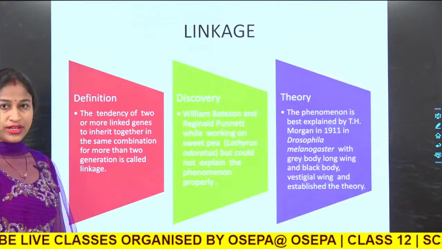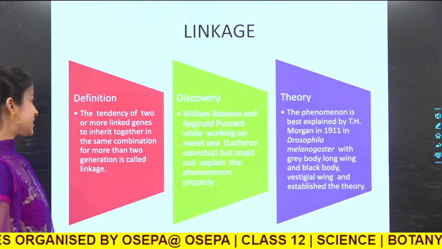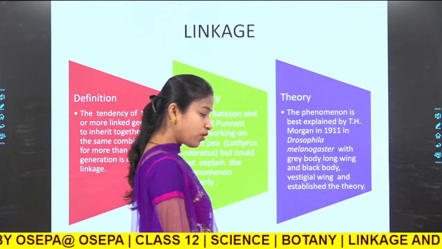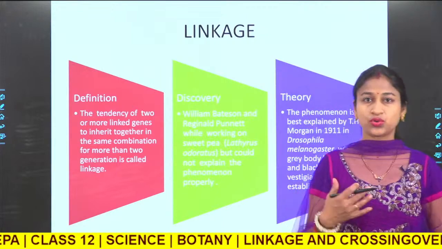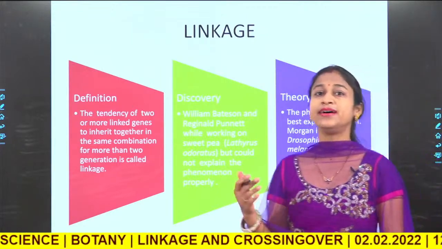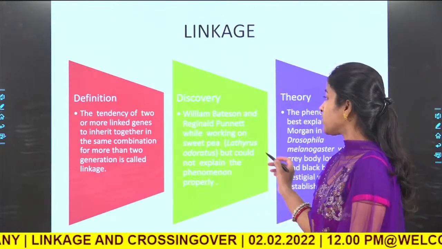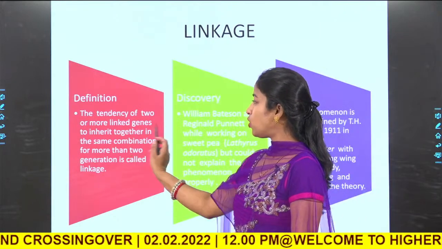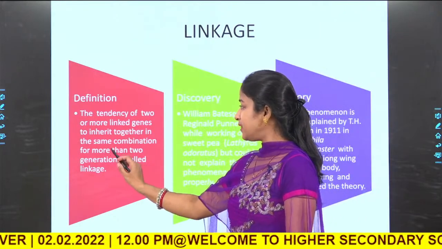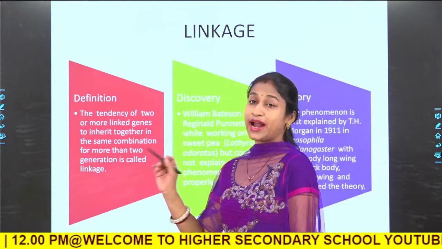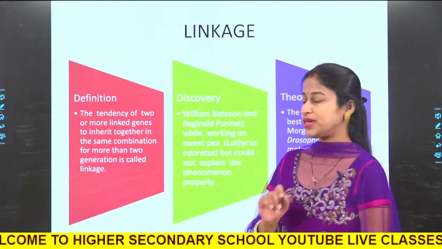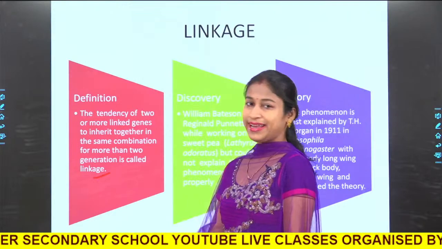What is the definition? The definition of linkage is the tendency of two or more genes to be linked together and to be inherited as a single unit. It is the tendency of two or more linked genes to be inherited together in the same combination for at least more than 2 generations.